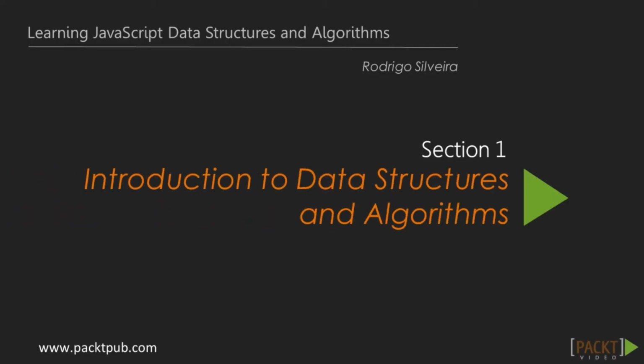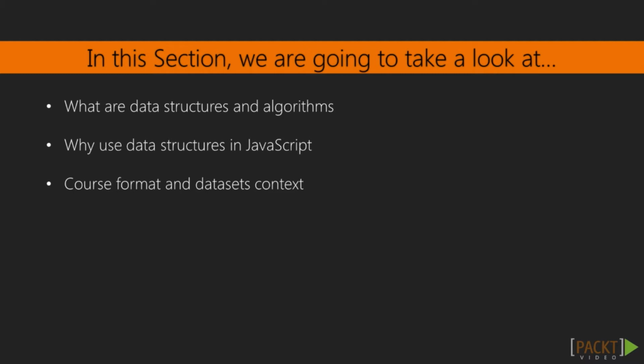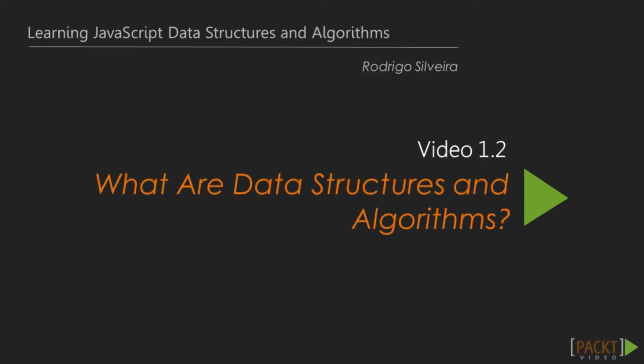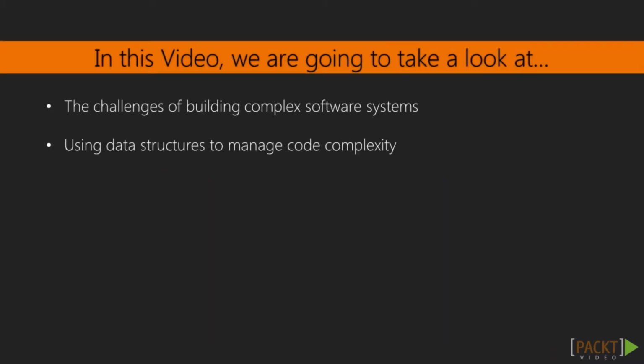Welcome back to Learning JavaScript Data Structures and Algorithms. We're in the first section. In this section, we'll talk about data structures and algorithms, what they are, and how we can use these concepts to keep the challenges involved in writing complex systems under control. In this video, we're going to take a look at the challenges involved in building large and complex applications in any language. We will then look at a fundamental way to manage the complexity found in large systems.